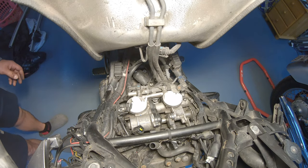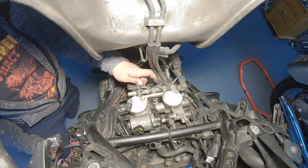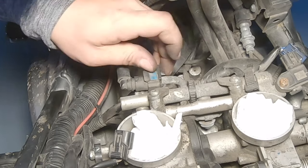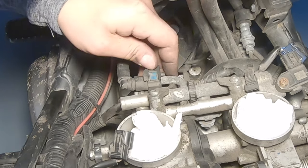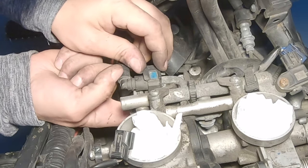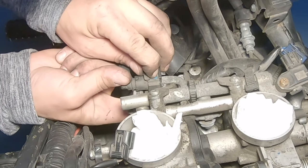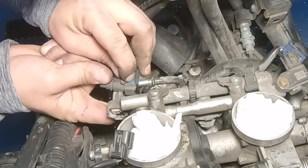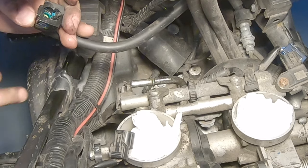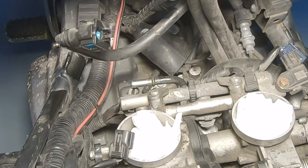So there is now one connector left, which is not a connector, and that's actually the fuel hose. So there is a little string plastic piece that you can slide back. Then two buttons and push that back, and you will have some petrol flying around. Let's try that.